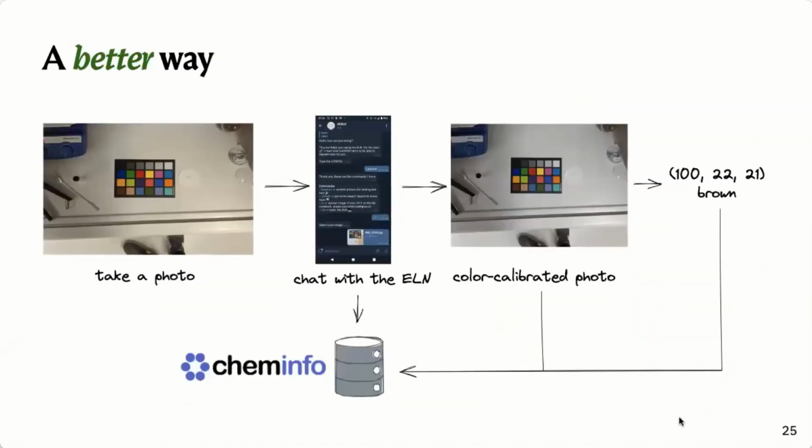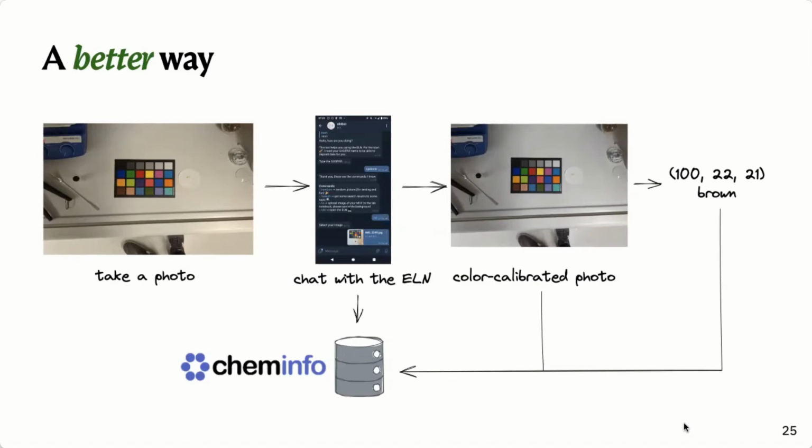In our case, we fixed this by building a better pipeline for capturing colors for compounds. So you can get quite cheaply a color calibration card. You have always your smartphone with you. And so you just put this card next to your compound, you take a photo. Then we have a chatbot. You can just say your sample name and your username, upload your photo to us in this chat. Then you will have the photo in your database. We, of course, can calibrate the color of this photo because we have the reference colors in this card.